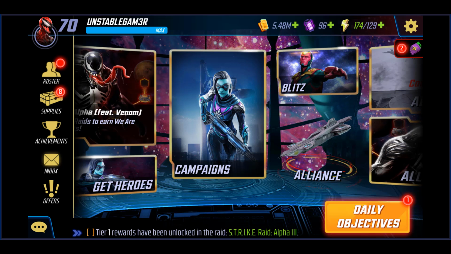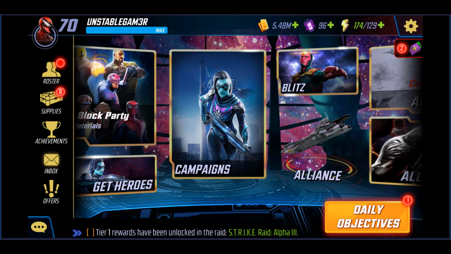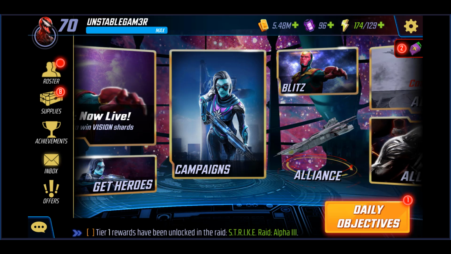Tonight we're going to be taking a look at Minn-Erva. We are going to be doing an orb opening, we're going to level her up, we're going to take a look at her kit, and then typically I take the characters into Blitz, but I don't think that Blitz is the right place to put Minn-Erva to show off her talents.